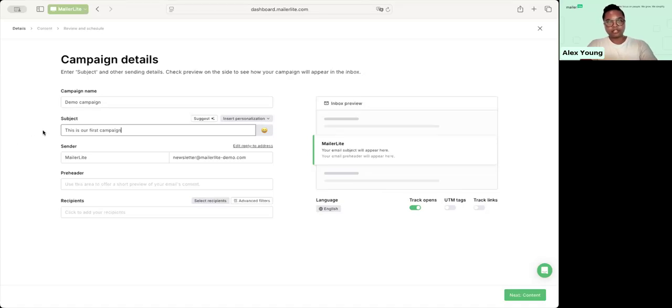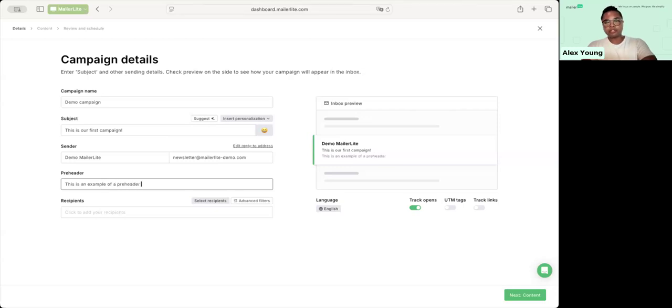We give it a campaign title. And you can see that that changes right in here. Sender name as well can be edited if you want to change your sender name. And then you can see again how that changes. And then pre-header is the line that's going to be right underneath your subject line.